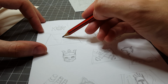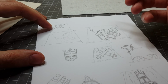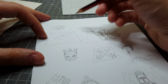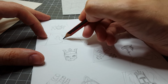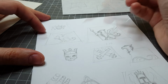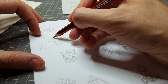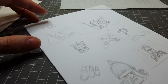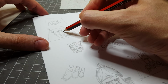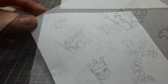Just with a light pencil. Yeah, just want to make sure that I'm within the space allowed. I'm not trying to make anything too fancy here. It's just with the construction lines, it gives you something to trace over. Yeah, something to that kind of proportions. I have to work on that wing. Yeah, something like that.